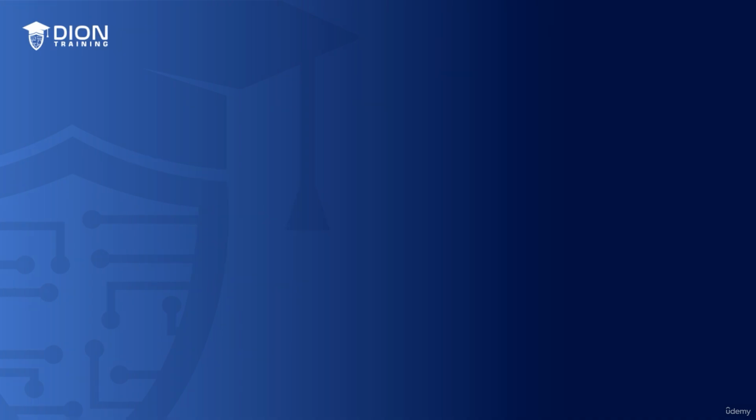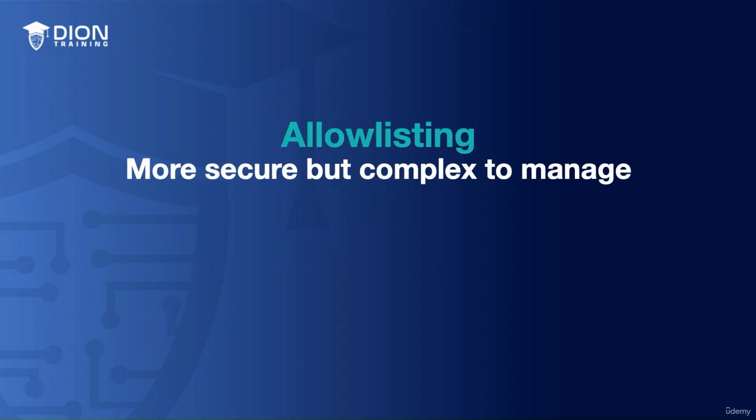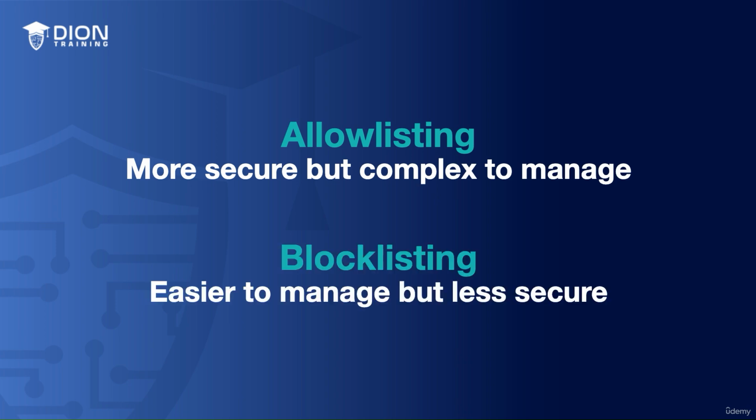Now, you may be wondering, why do we have these two different types of lists? Well, using application allow listing is much more secure, as I said, because everything is denied by default and only the things we specifically list are going to be allowed to run. Unfortunately, though, this is much more difficult to set up and manage because every time an application is updated, you're going to have to update your allow list too. After all, Microsoft Word 2016 is not the exact same code as version 2 or version 3 or the current version of Office 365. For this reason, many companies have chosen to use block list approaches instead.